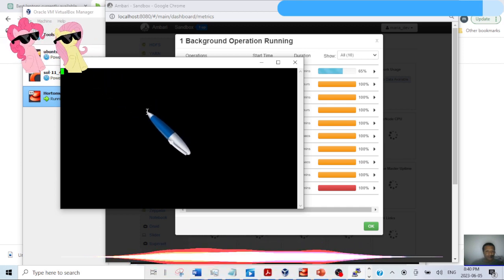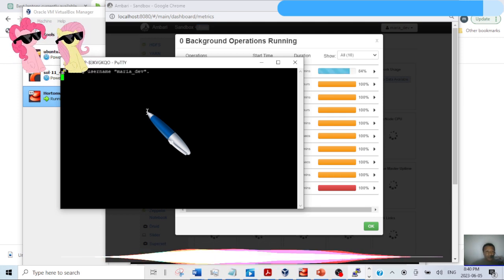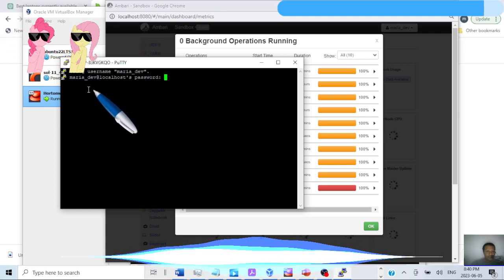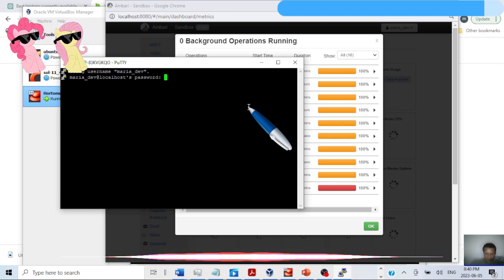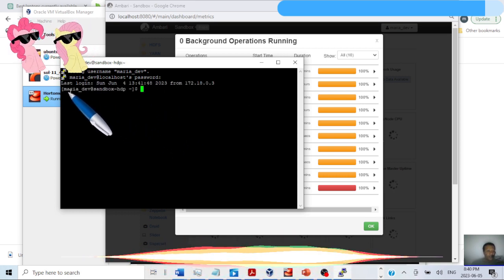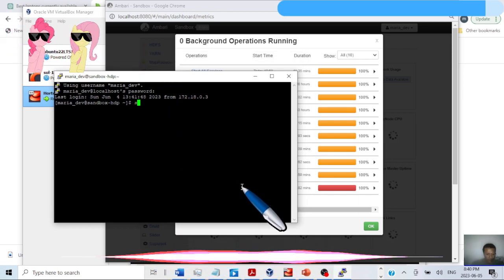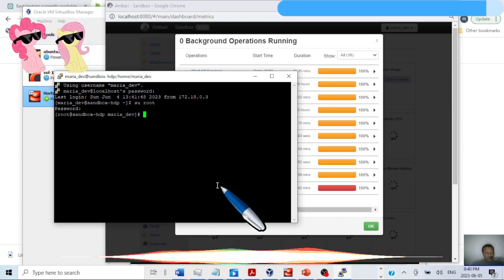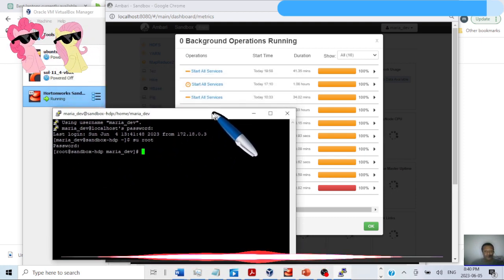This is how the Ambari UI communicates. As you can see, maria_dev is the username, and the password is also maria_dev. Then you are ready: you are in the sandbox homepage. You are going to continue. As you can see, we are in the root directory now.